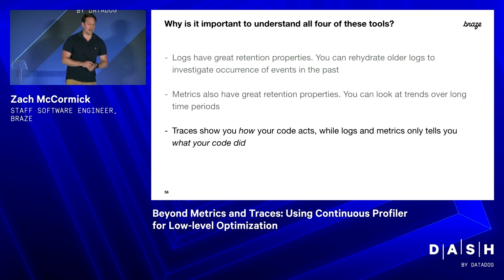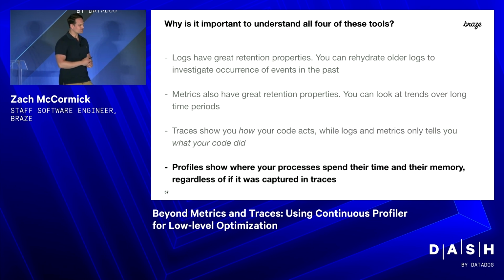Traces show how your code acts, and so this is a great one for right after you release a new feature and it uses 3 or 4 new jobs, 3 or 4 new endpoints. You can go and dig in. You have a mental model of how it should work. Is it actually running according to your mental model? Is there something happening there that you were not aware of? Maybe you called into some library code that somebody else in your organization wrote, and it's doing something relatively inefficiently. This is exactly where you'd find that sort of information.